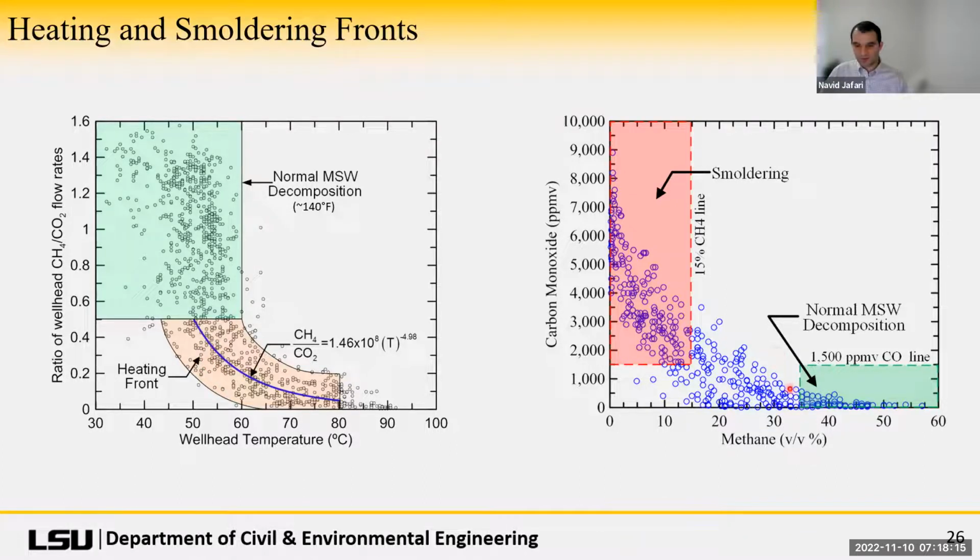For the smoldering front, we're using methane and carbon monoxide as indicators. Carbon monoxide is an indicator of smoldering combustion. So when we start seeing normal decomposition, 50 to 50% per volume methane, and the trend starts decreasing, and as that happens, you start seeing increases in carbon monoxide, well, that's kind of giving us an indicator that the landfill is more than likely inside that heat core. Now, obviously, you can use settlement rates as well if you have that data.